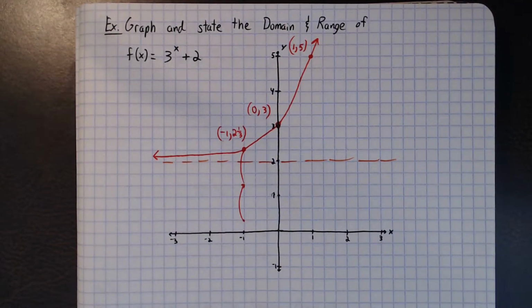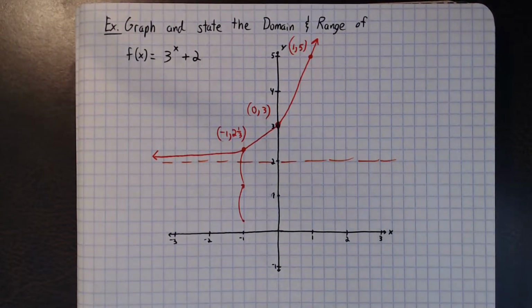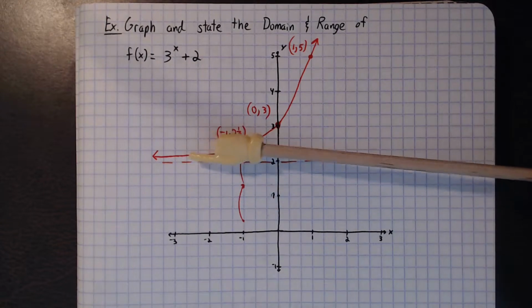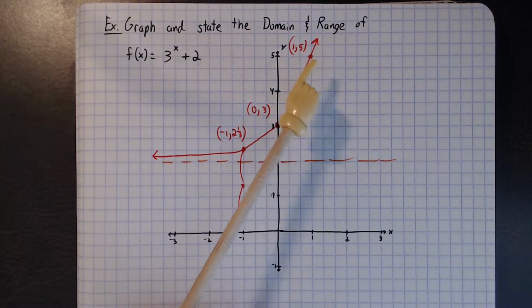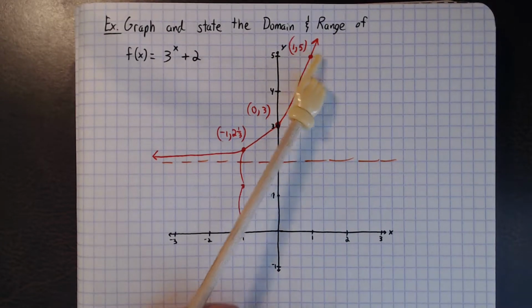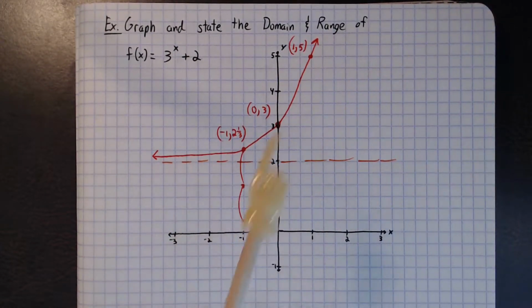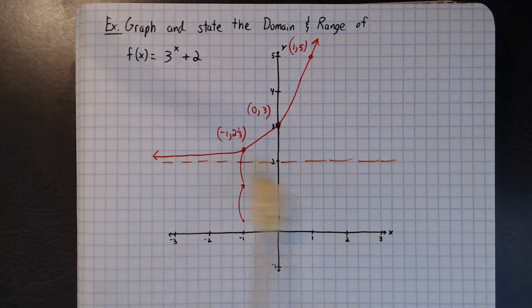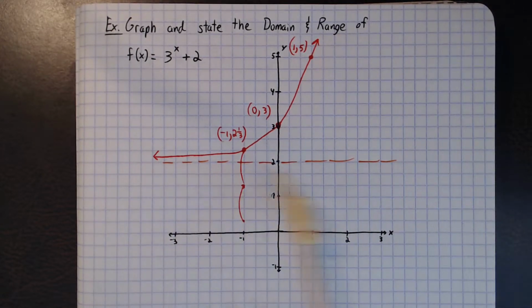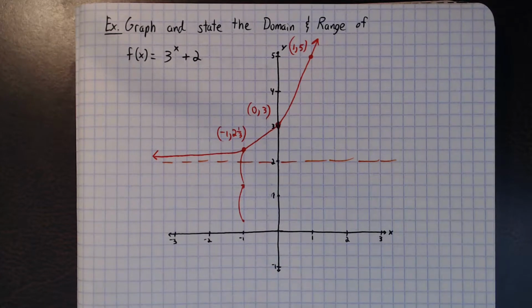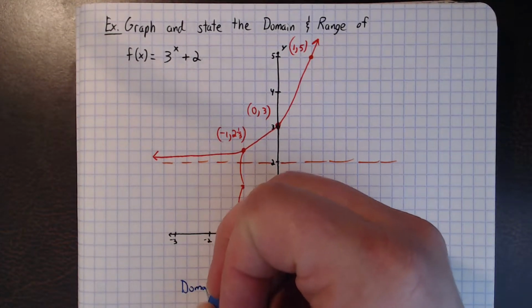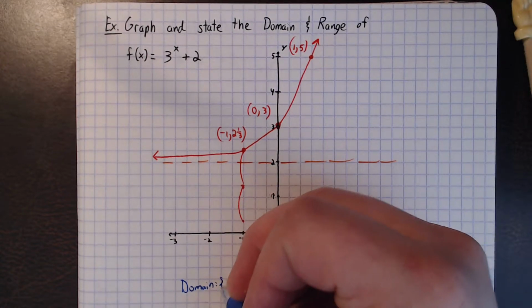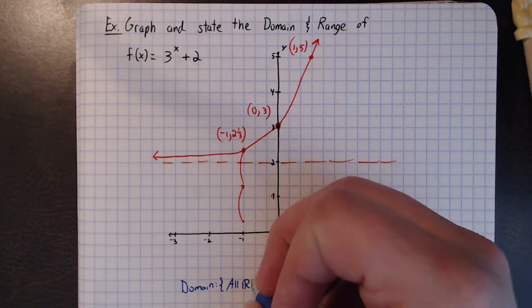Now they want us to state domain and range. Well, domain, we can look at visually going left and right. I can see that it's going that way towards the negatives forever. It's never going to stop. And I can also see, although it's going up, it's also still pointing somewhat in that direction. So my domain is going to be all real numbers. There's no restrictions on what we can plug in. So for domain, we'll write that right here: we have all real numbers.